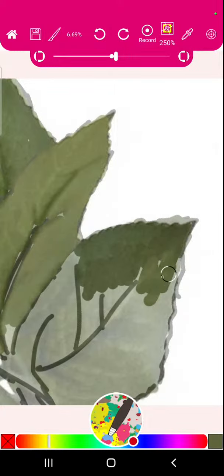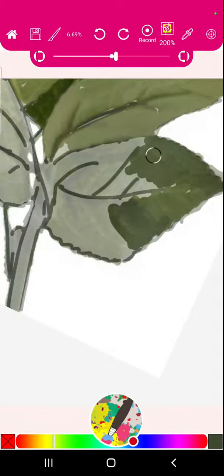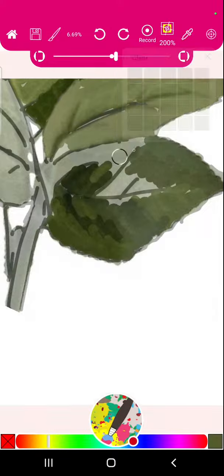So I keep selecting the color pickers, which is what you want. And that will give the tonal variations. And notice I'm following the strokes of the leaves, the direction of the leaves to give it more realism.